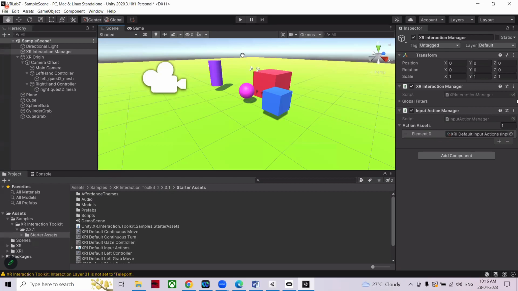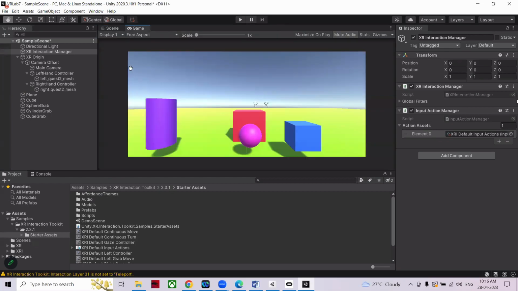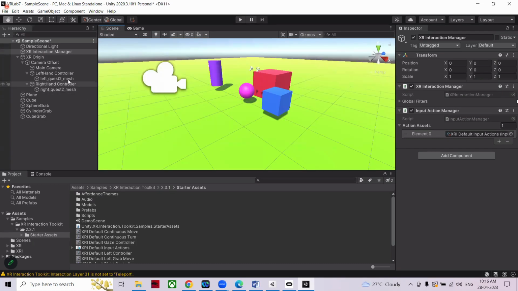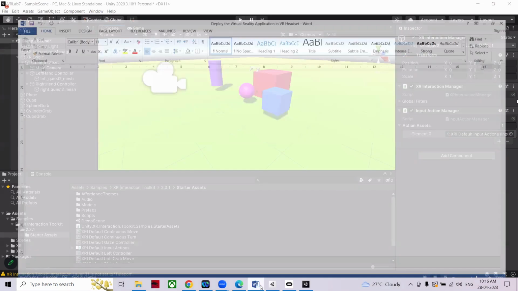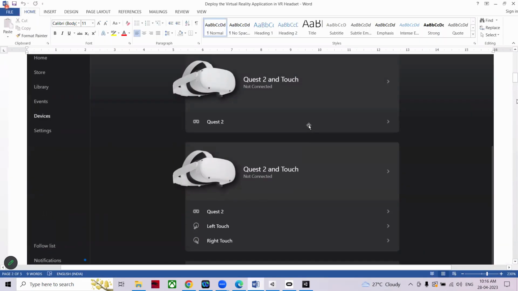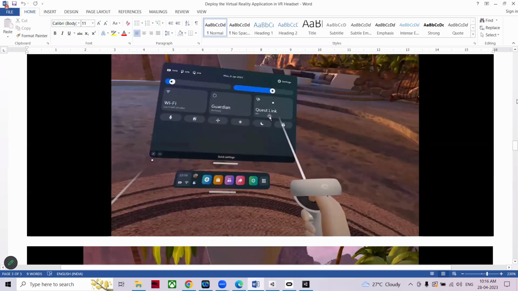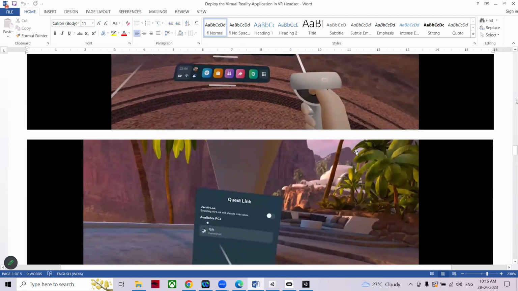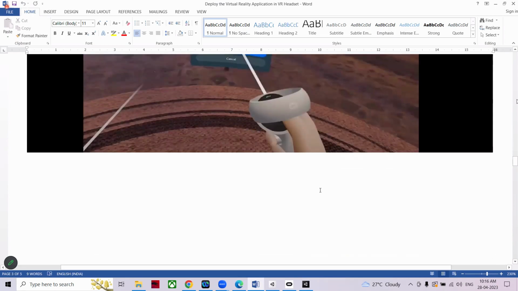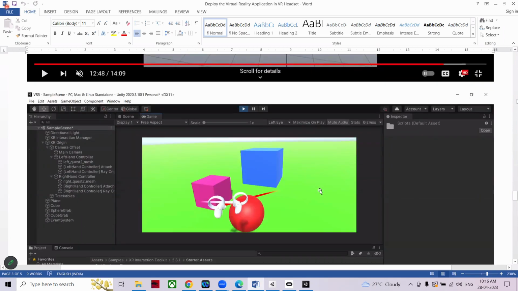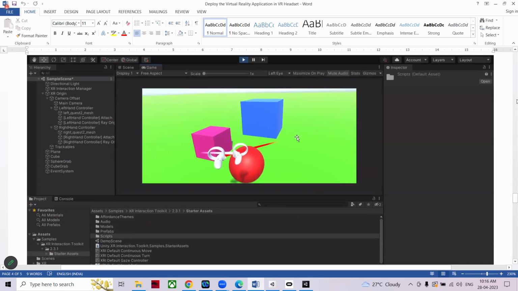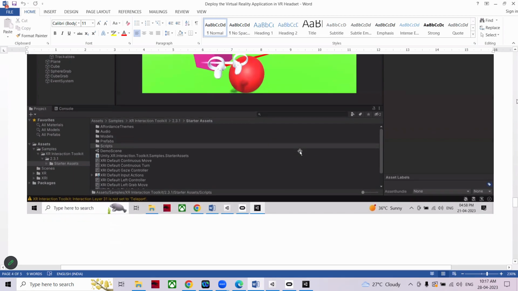Now the last step remaining is to deploy it. So how to deploy it? You have to run this application on the Quest. I have already shown you the steps. You have to connect your headset, and once you connect the headset inside your Oculus, you will be able to see the option Quest Link. In the Quest Link, you have to launch this application, and then the same Unity window will be visible in front of me. I will play and I can interact with the objects.